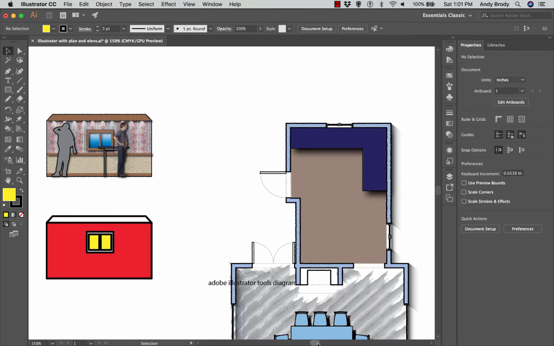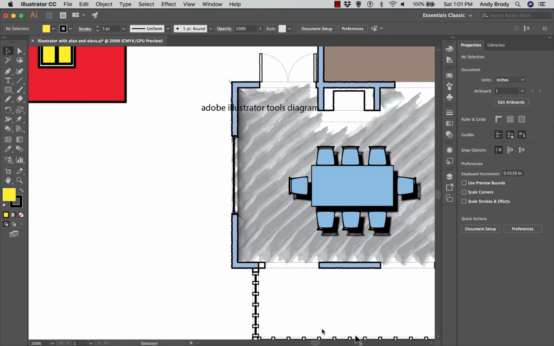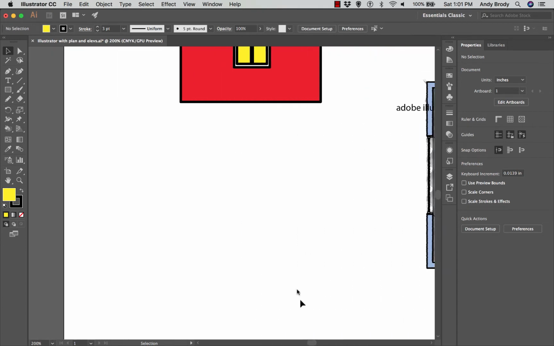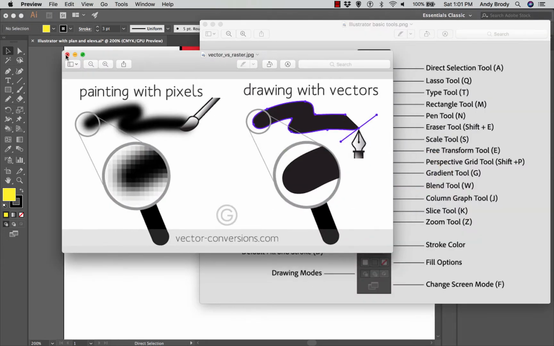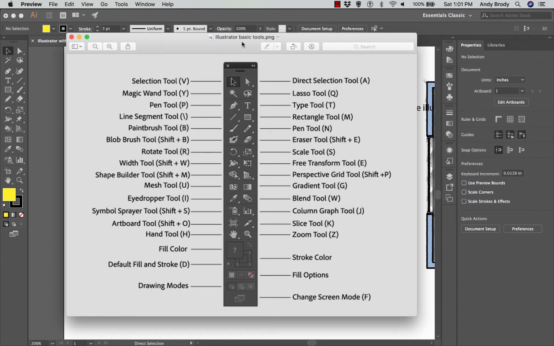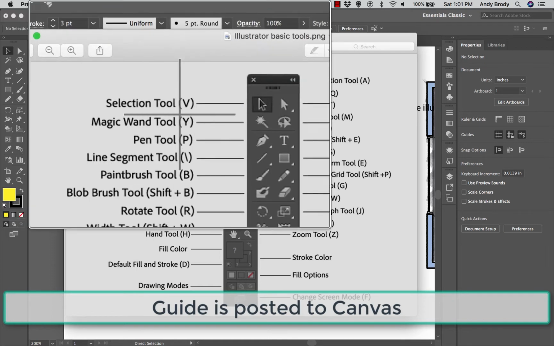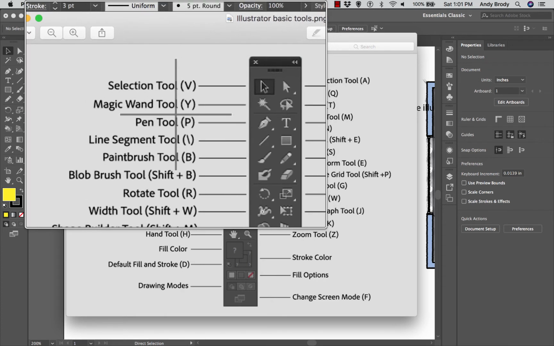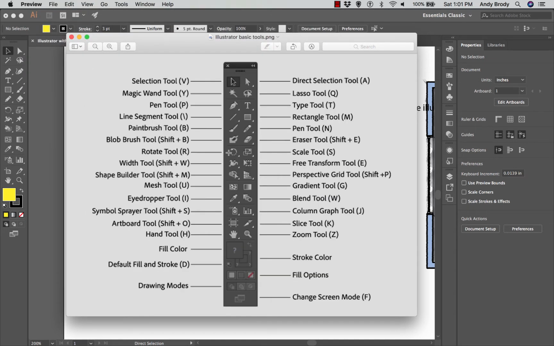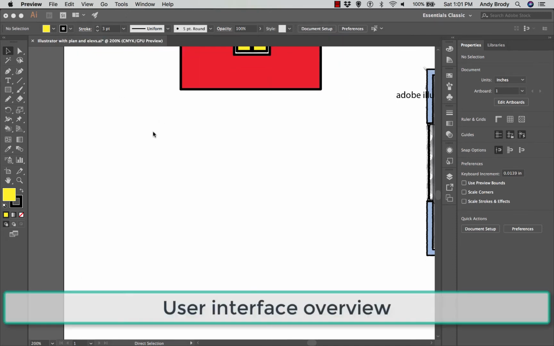And all these elements can be modified in different ways. Illustrator is not the end-all of everything, but it absolutely has a lot of nice features that we'll take a look at. So let's learn a few of the tools. If you are playing along at home and you're saying, I'm never going to remember what all those buttons mean, I have posted this Illustrator Basic Tools diagram. It does have the keyboard shortcuts here, so if you're the kind of person who likes optimal efficiency, learn these tools, especially if you use it a lot. Really, we only need a few tools for what we're doing. But I'll go through and kind of show you some of the basics.